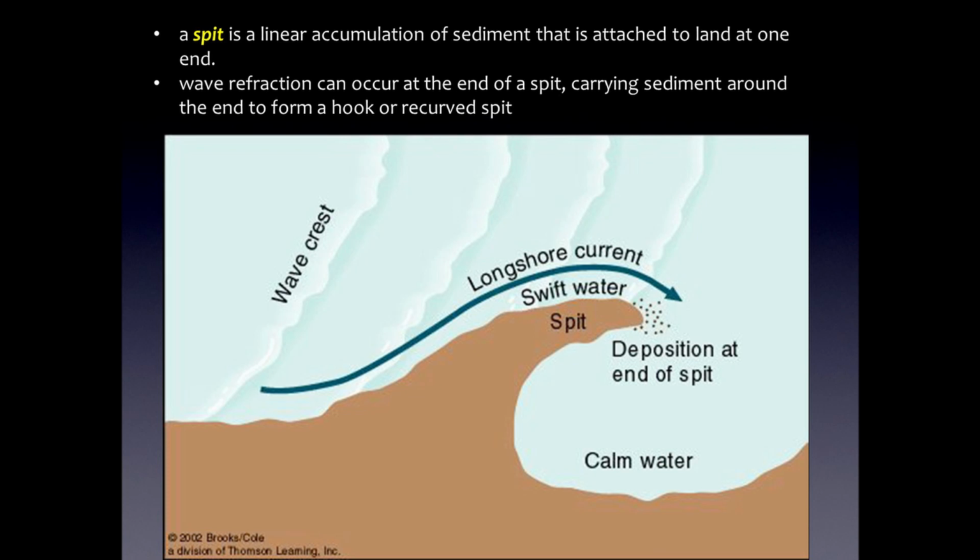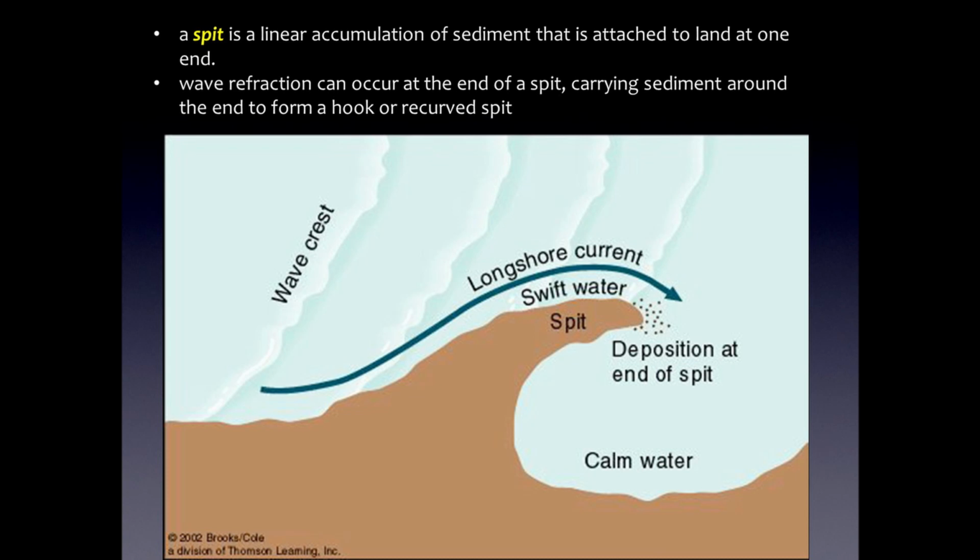Why does material become deposited? Why is sediment deposited when a current hits calmer water? Well, it's because the velocity decreases. You need faster moving water, higher velocities, to move coarser grained material. If you have a decrease in velocity, the ability of that current to transport sediment of a certain size decreases. If we hit really calm water, there's almost not enough energy for that current to transport any size of particles. So we just deposit everything: mud-sized grains, silt-sized grains, clay-sized grains, sand-sized grains. And through this we build up the spit over time.